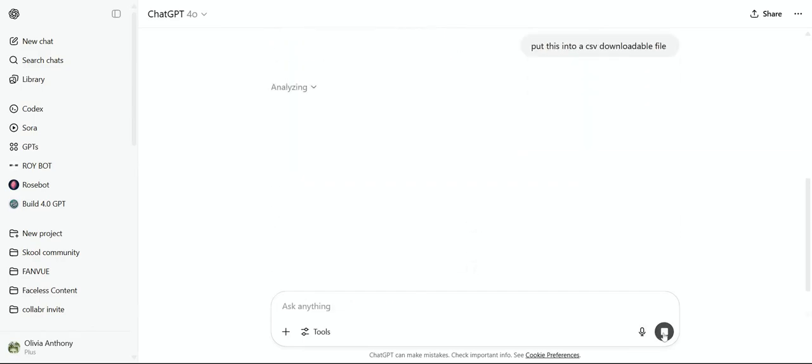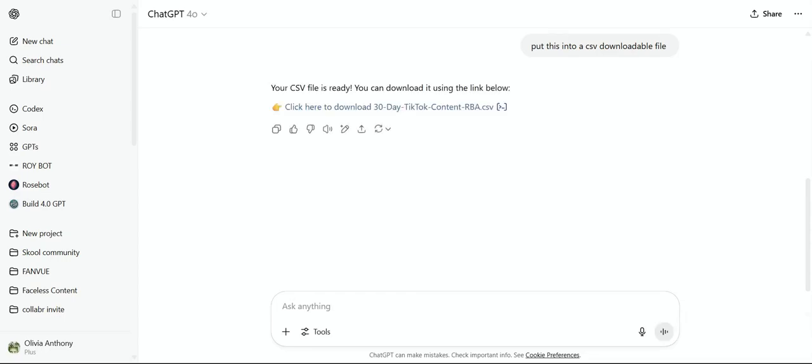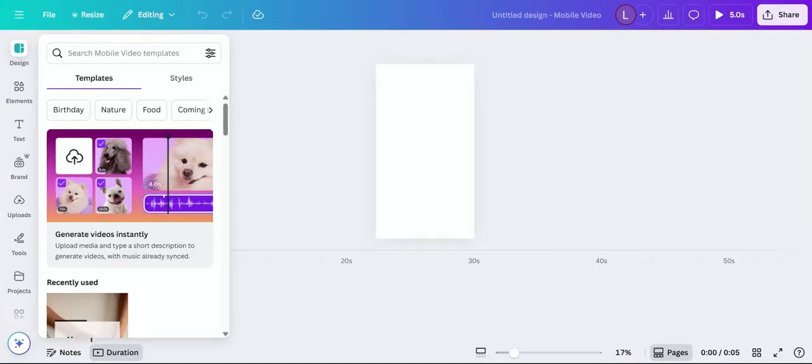Now, while ChatGPT is going ahead to do this, we're going to work on getting started to set up our bulk reel. The beautiful thing about Canva is that Canva has upgraded itself so much that it has all the tools you literally need. So we're going to go into this section of Canva and go to the videos.